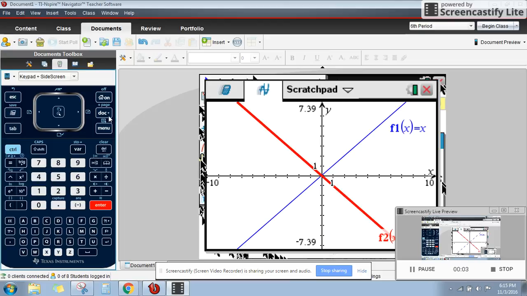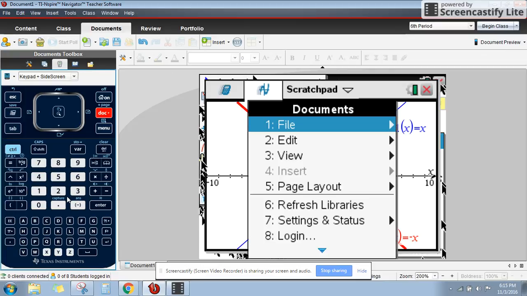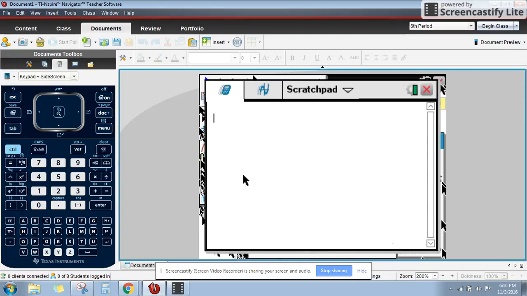All right, so today you're going to be figuring out the parameter changes on the linear parent function. So if you have something on your scratch pad, go ahead and clear it while I'm reading you the instructions. And so above it says chart A. The parent function of a linear relationship is y equals x.